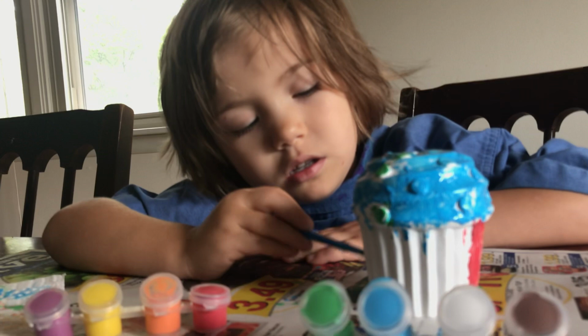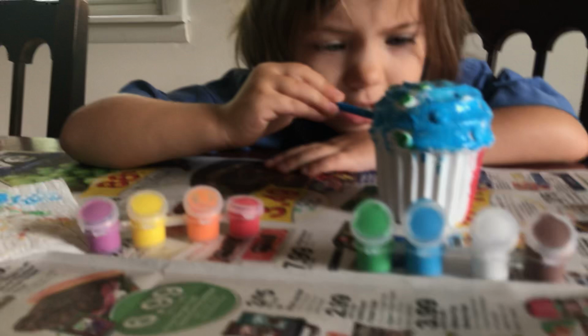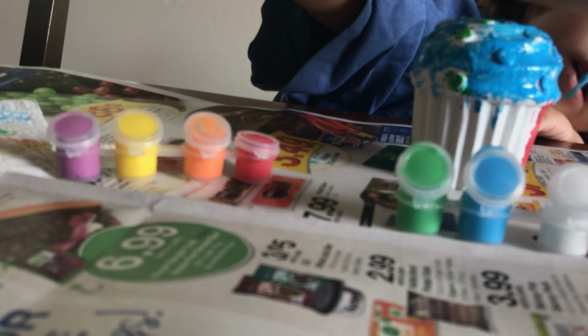Over here, whole beautiful. Beautiful. It's beautiful too. Okay, careful with that paintbrush. Paint here, paint there. I'll paint right here. Paint here, paint there. Look, Mommy, I kind of missed the little blue on the top. That's enough blue. So, I'm going to dry it off. Dry it, drying.